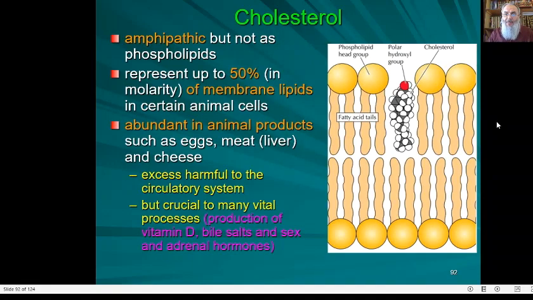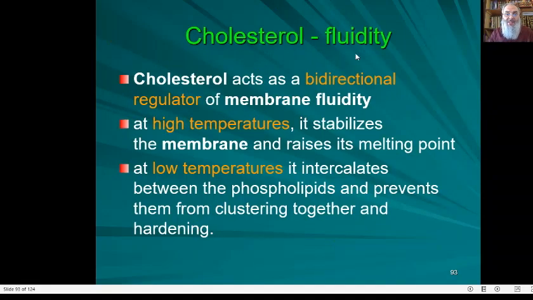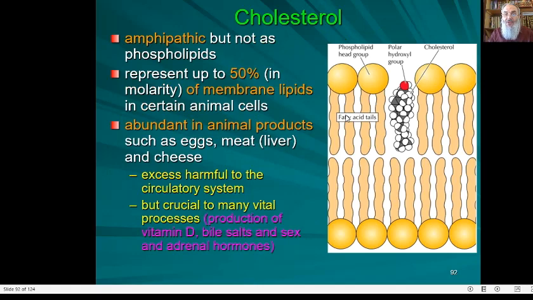Because cholesterol is present in the membrane, it will affect its fluidity. We don't emphasize much the effect of cholesterol on fluidity. Just remember that it is a regulator of membrane fluidity. This membrane is fluid. Fluidity is important. It is an important feature of the membrane. We will consider membrane fluidity later on in chapter 4, inshallah.